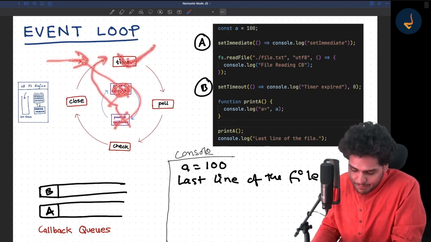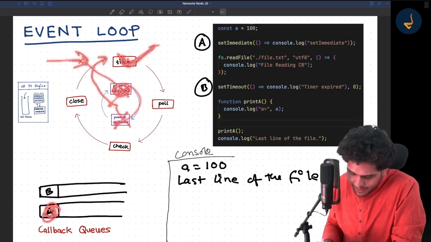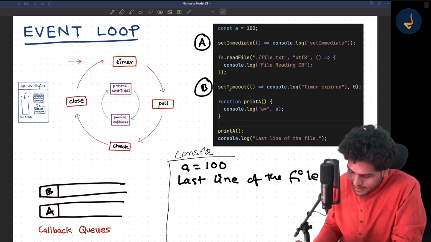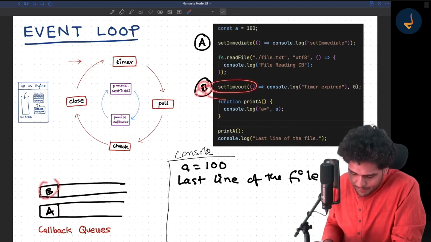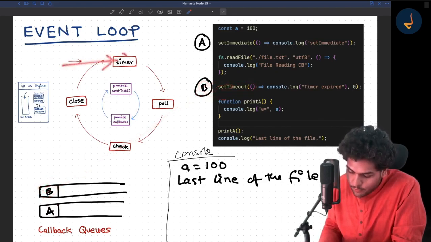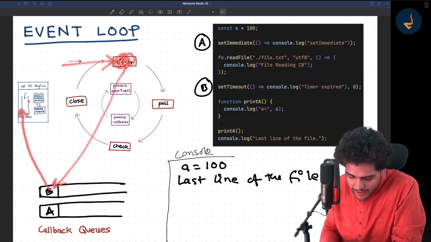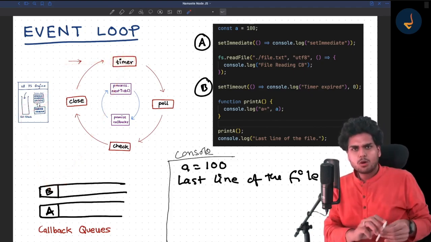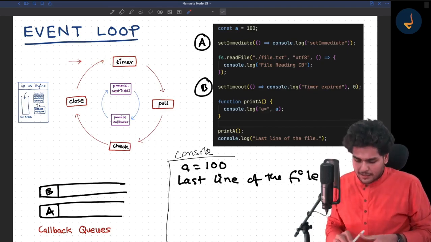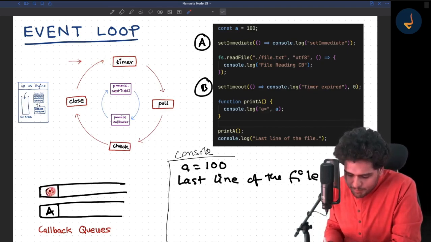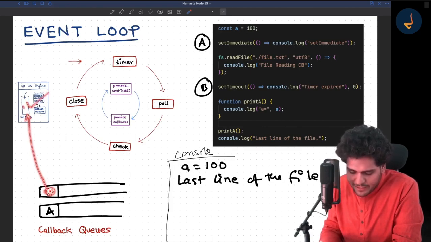Yes. In my timer queue, I have this B waiting, right? B is this setTimeout. Now callback queue will go over here in this timer. It sees in the timer phase that, okay, B is waiting. So now this B function will be given to call stack and will quickly execute it. Now event loop will execute this B callback. Okay, this B will go into the call stack, it will be executed.